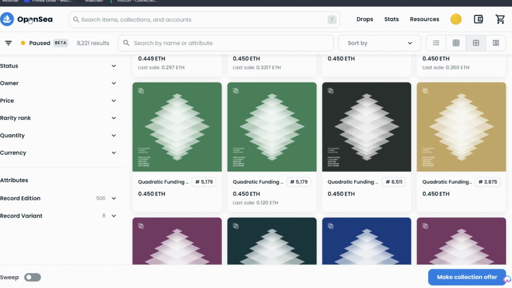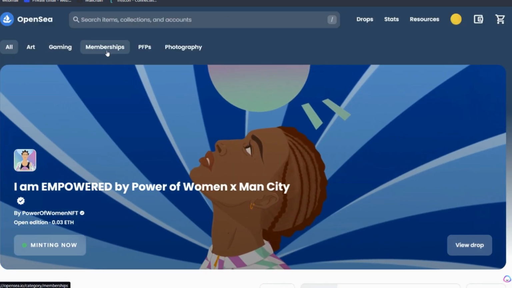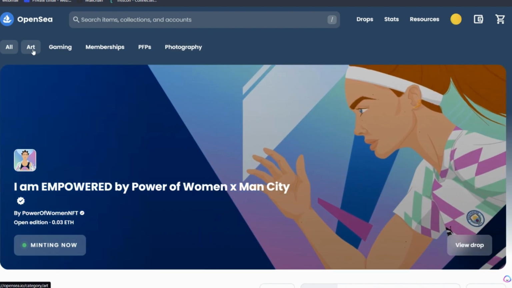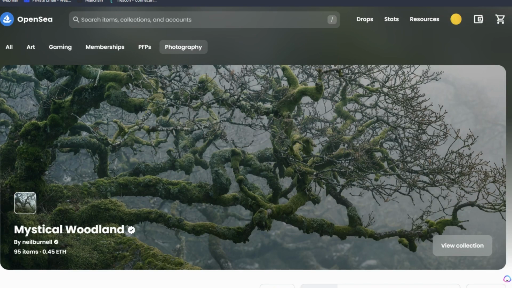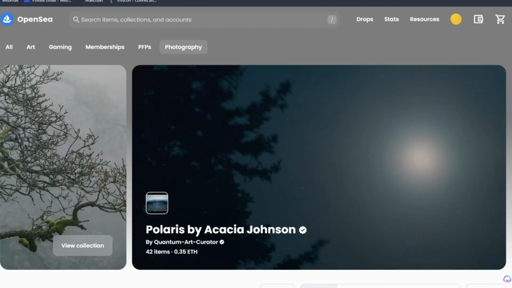Now I'm going to go back to OpenSea for a minute, and in here we can see the different types of NFTs that are available. For example, we've got art NFTs, gaming, membership, profile pictures, and photography. Now, it's really quite important that you understand exactly what it is that you're buying when you buy an NFT.